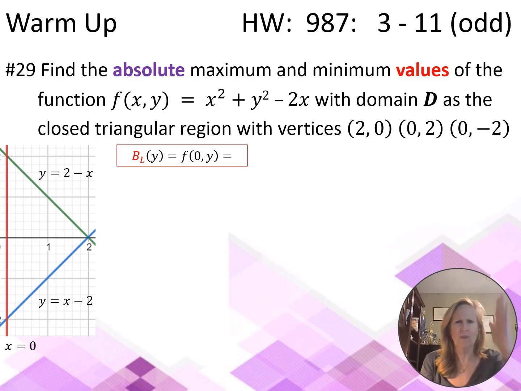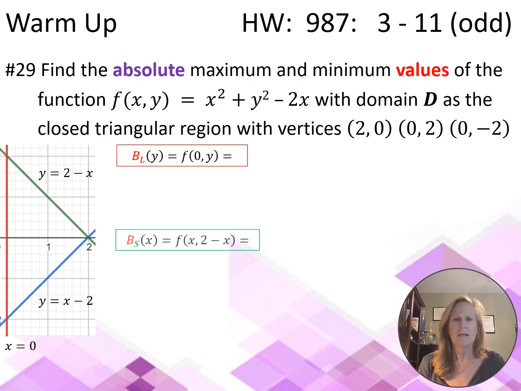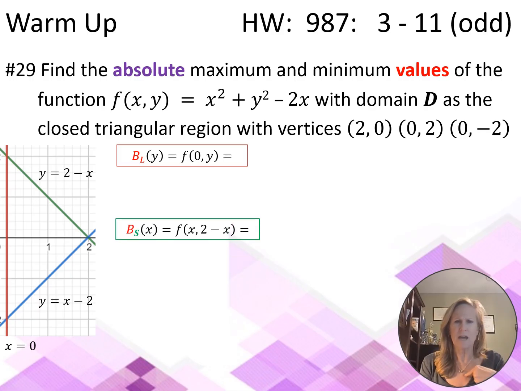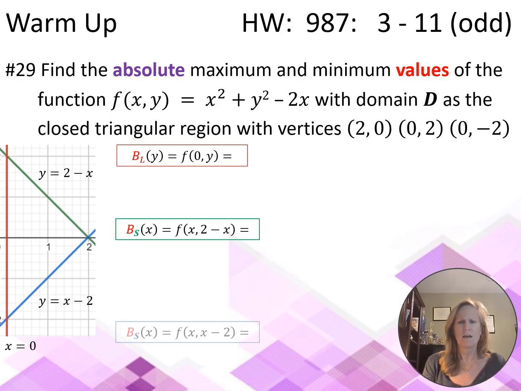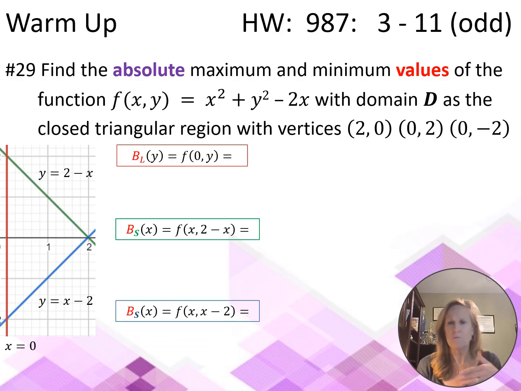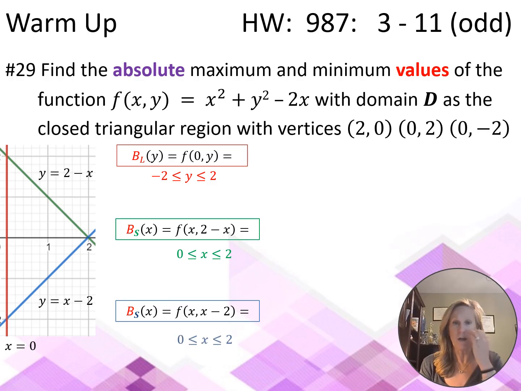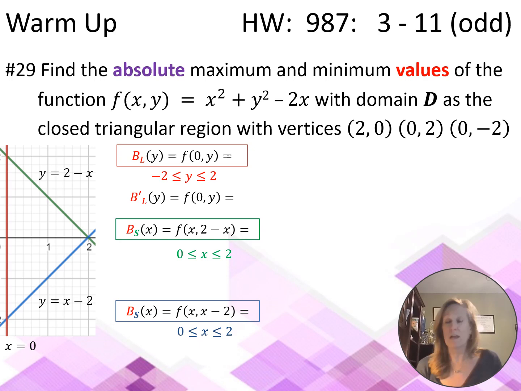So the boundary of the straight line obviously is when x is always 0. But the green side, with the points that I have, was when y was in terms of x, 2 minus x. And then the blue side was when y was also in terms of x, but was x minus 2. And then, of course, you do your derivatives and restrict. Make sure you know where your x's and y's have to stay between. So you have your endpoints to check as well, right?